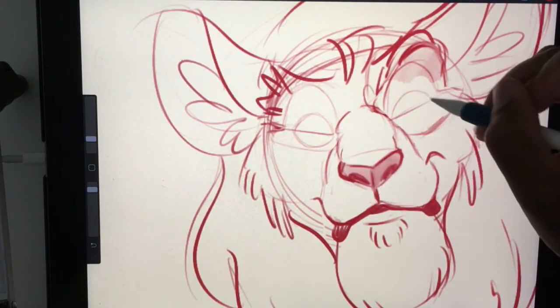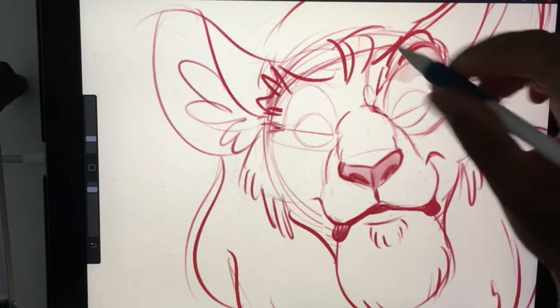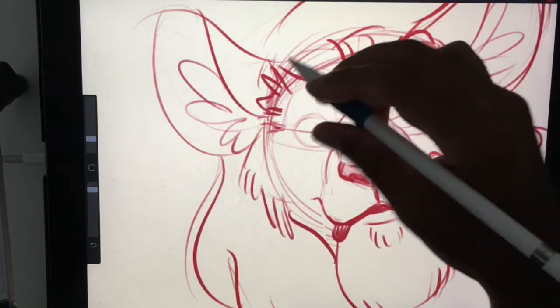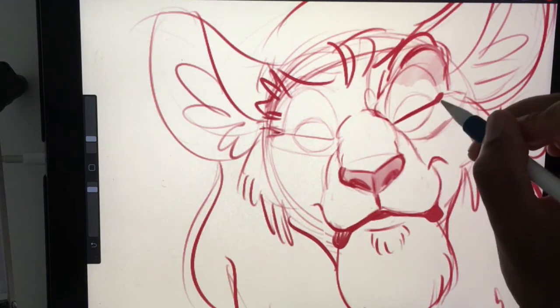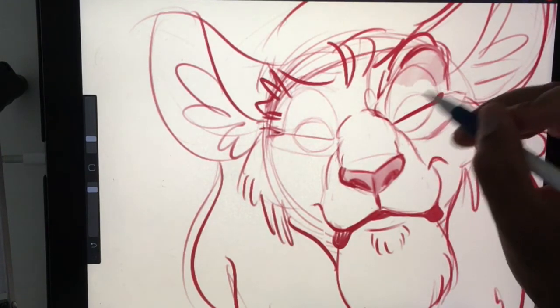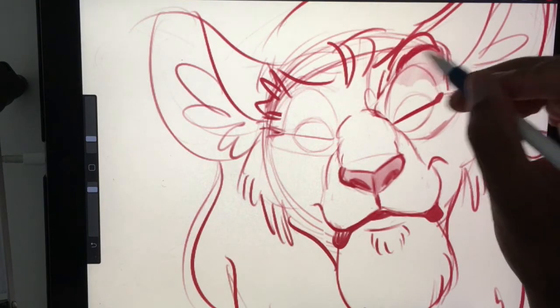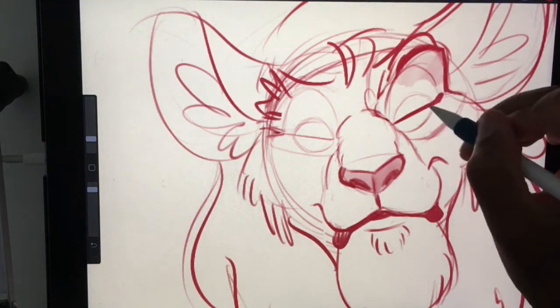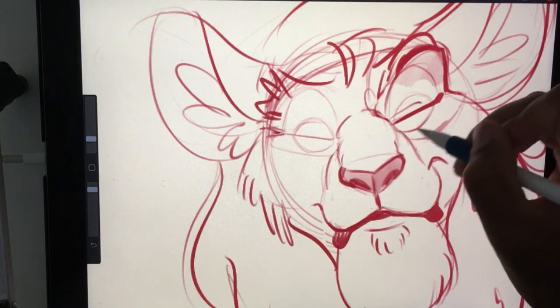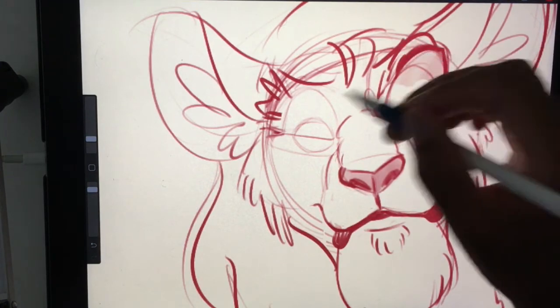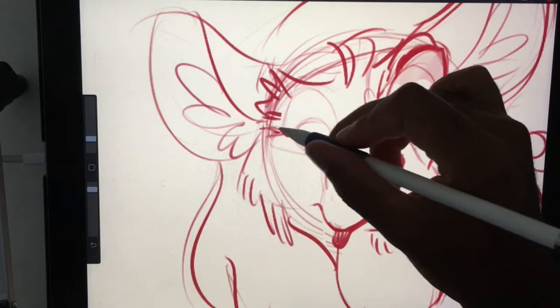I'll do his eyes a little more almondy. And then actually I kind of like the straight eyebrow here. And we'll give him a small little pupil.